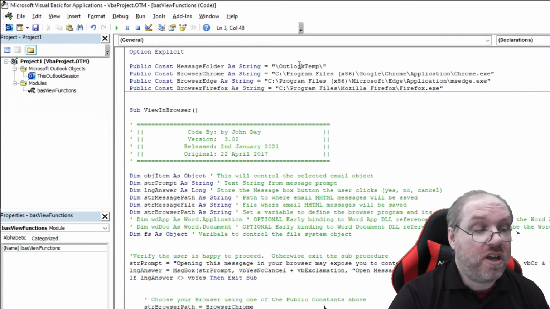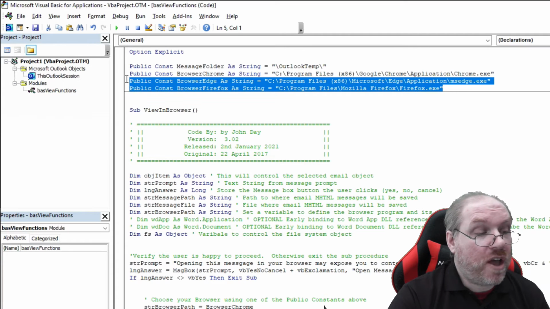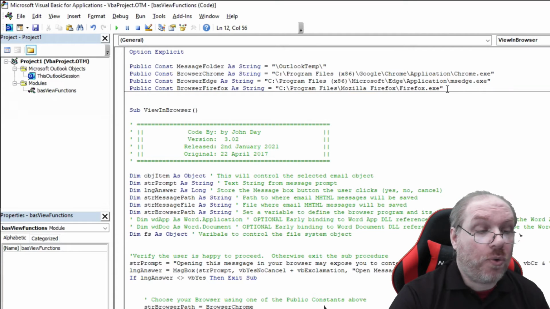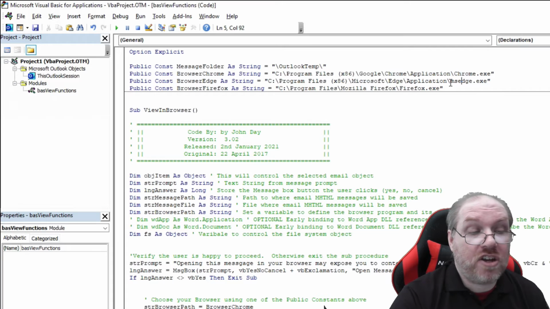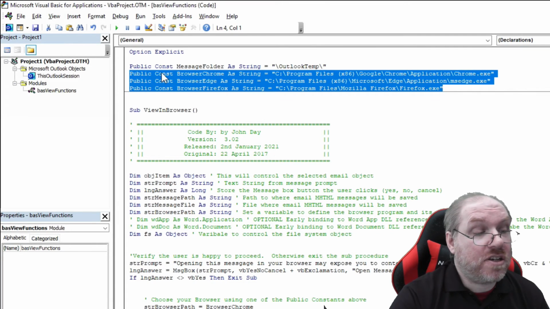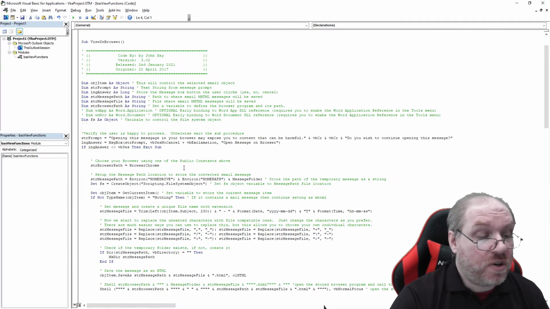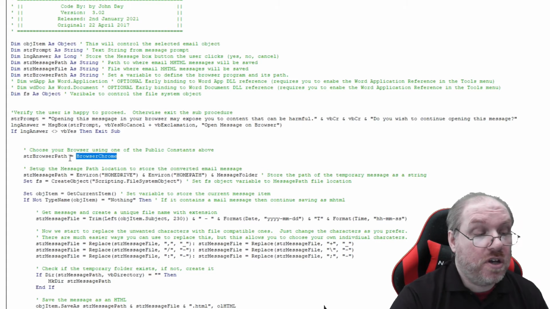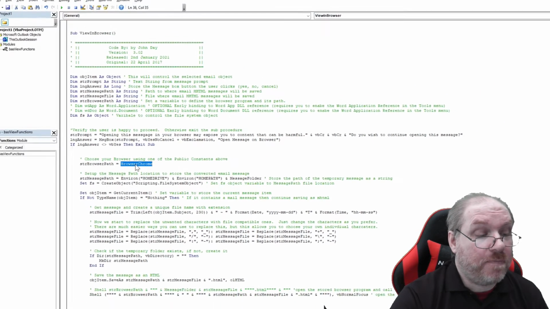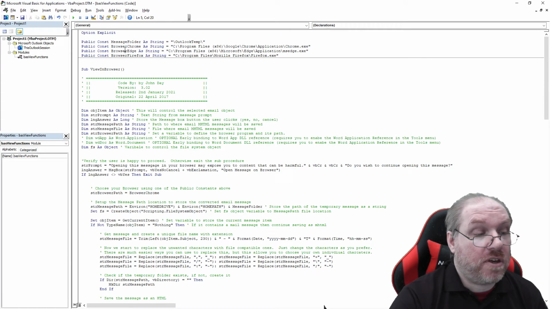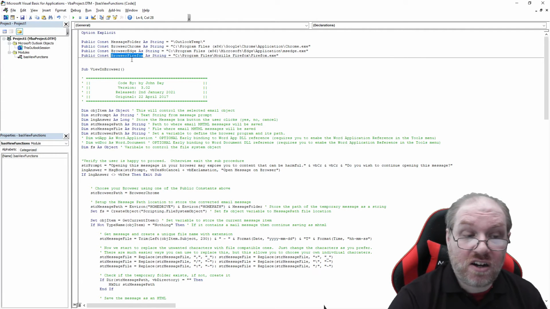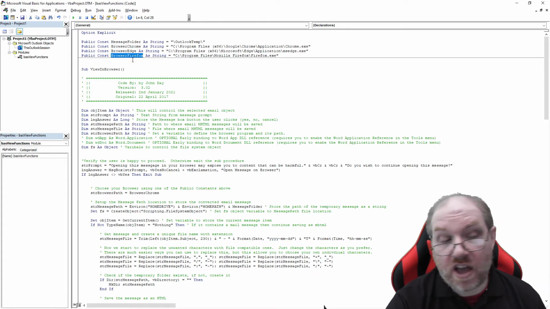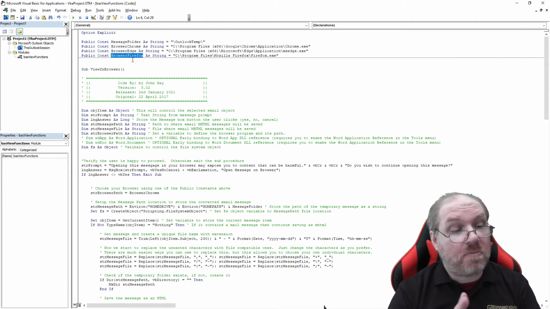Okay, so you need to specify the folder name of your choice. You can leave that alone if you like, because that will still work. But you do need to provide the path to where your browsers are. So I've got all three browsers, Chrome, Microsoft Edge, and Firefox, stored as constants. And the idea then is I can go down here anytime I want, and I can switch between the browsers I want to use just by changing the name here to one of these that's up here. You could tweak this code so that it asks which browser do you want to use, and it will then use that.